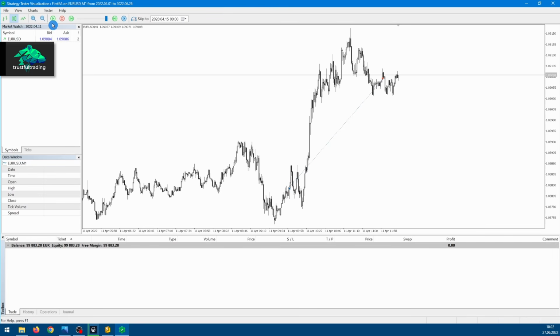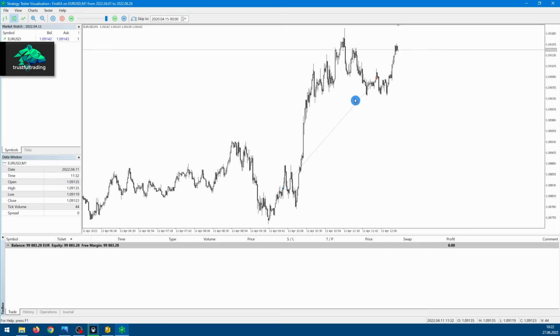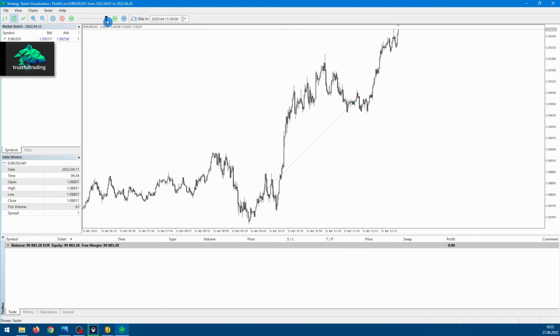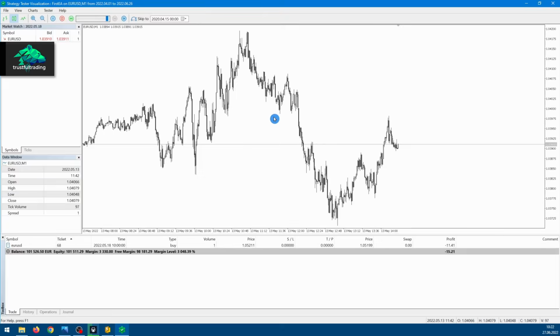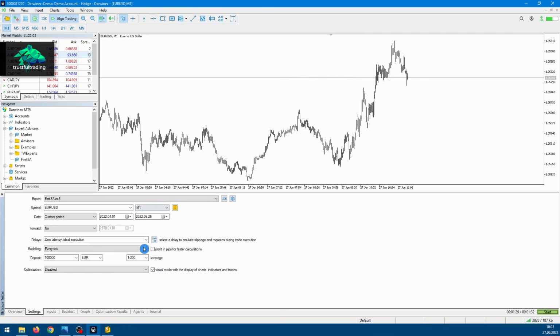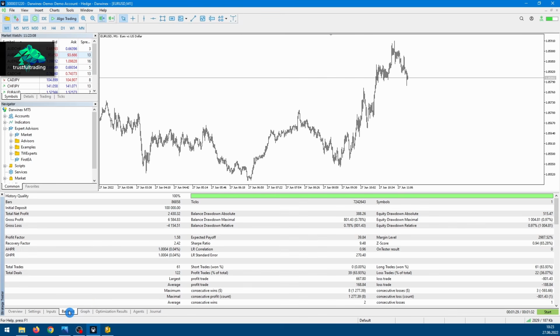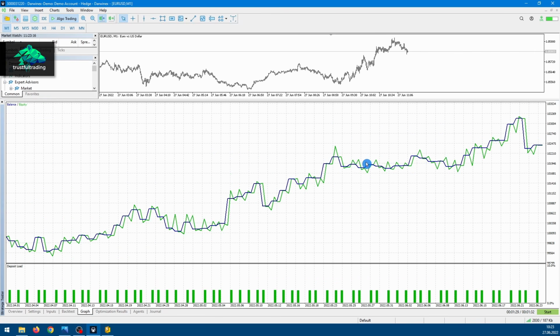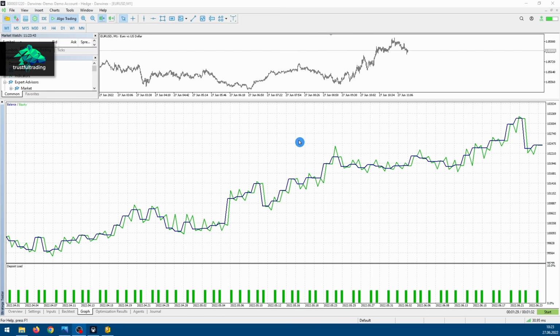Perfect. And now the expert advisor will wait until the next day at 10 o'clock and will open the next trade. So we can fast forward this now. And we can close the tester, the visual tester. And in the strategy tester, we can now go to the backtest tab and see the results and also the equity graph. And it looks like we got lucky and it's a quite good looking equity curve. Okay, but we are not quite done yet.